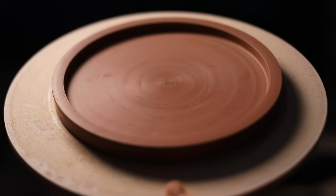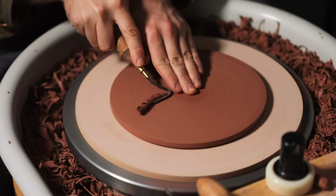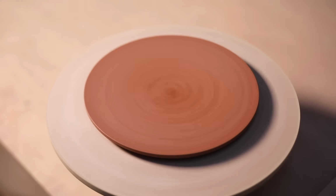This week I'm trimming the side plates you may have seen me throw in my previous video. They're exacting, simple forms with lots of sharp edges and turned footwells. I'll be sharing some tips and tricks I use when trimming shapes like this, and hopefully you guys will let me know which ones you like the best.